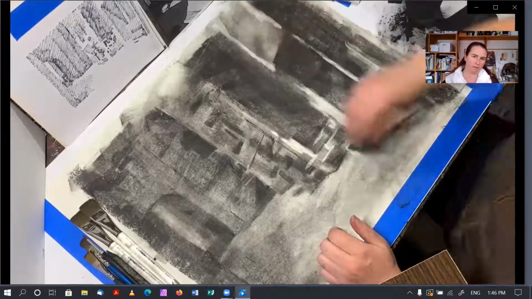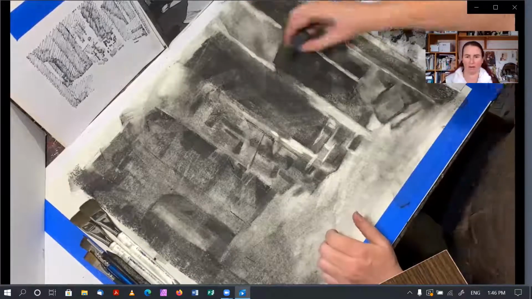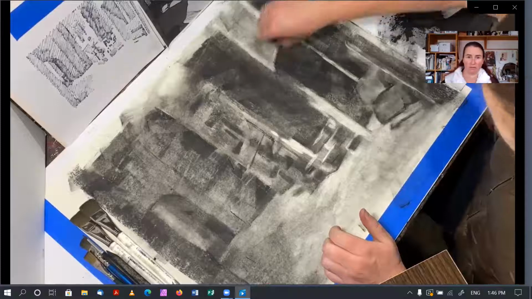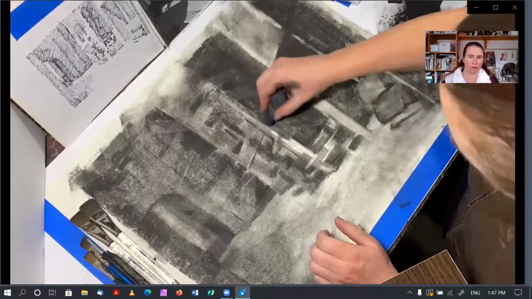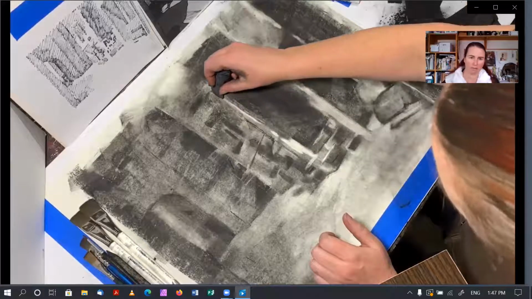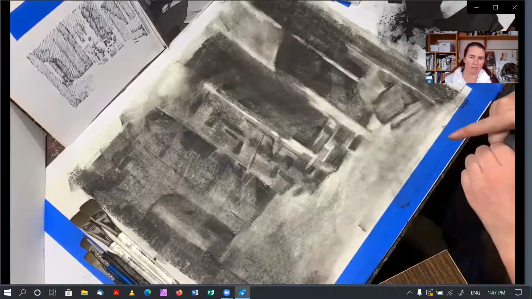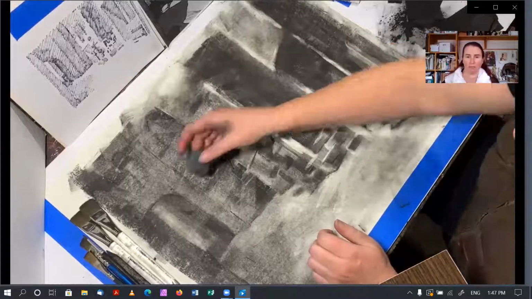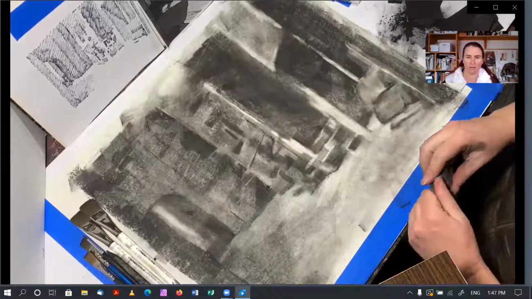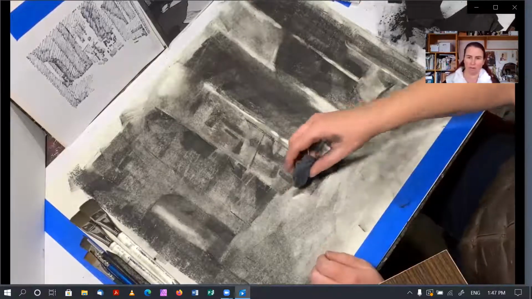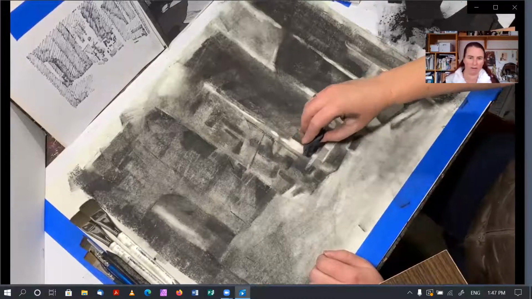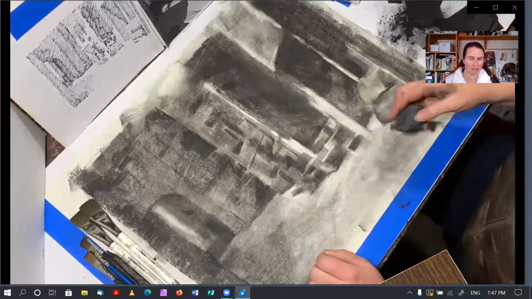Some of my students sort of panic when I do something like this, even on their paintings, when I say, just wipe that out or wipe right across there, because it feels like you're going backwards. The reality is sometimes you need to feel like you're going backwards to progress forward and make it better. So be free with this. Allow yourself to lose edges and then try to get them back again. And if you can't quite get them back again, keep trying.